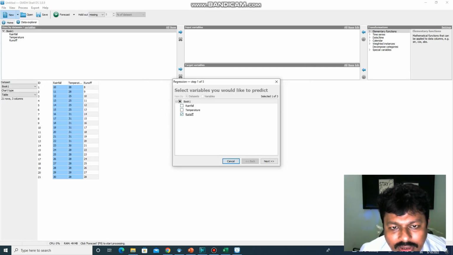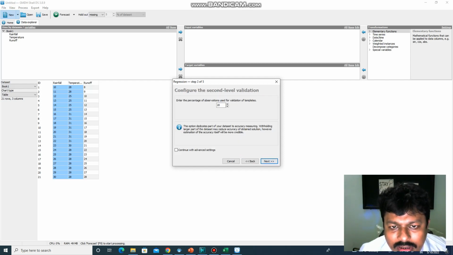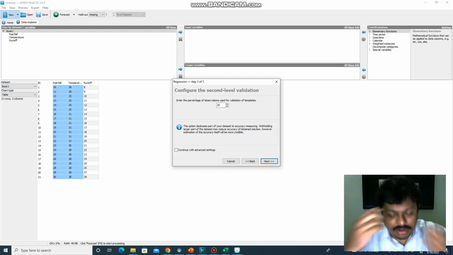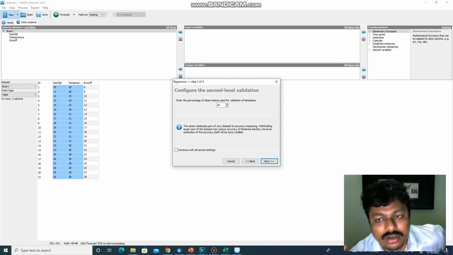Now you see this rainfall list. Right, so I want to predict runoff. Runoff is selected as the output. With the help of the inputs, rainfall and temperature, I want to predict runoff. Okay. Now, a neural network is developed with the help of available data of input and output, which is also known as the training data set, by which the neural network tries to understand the problem.